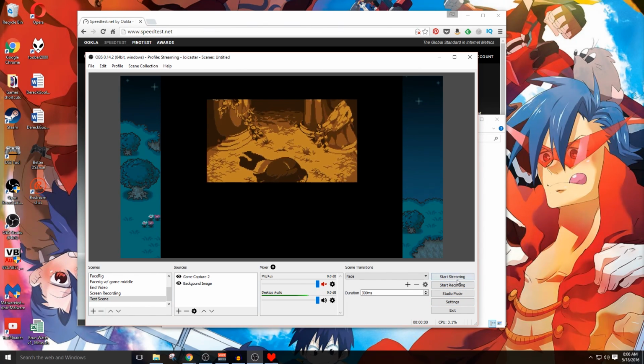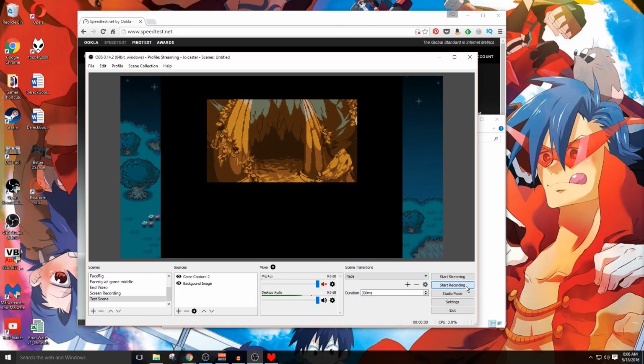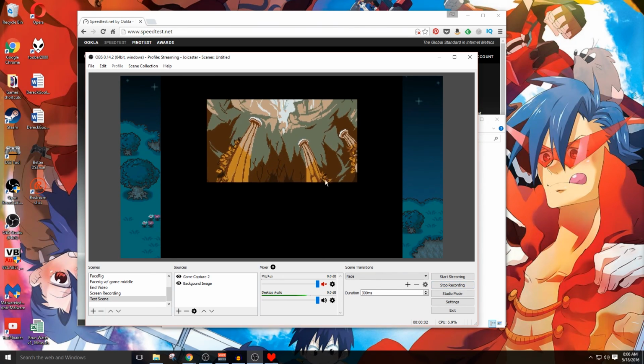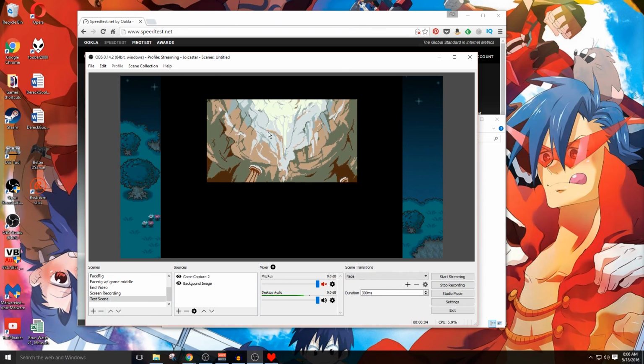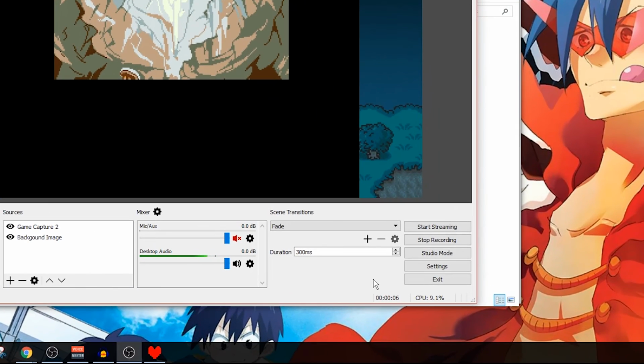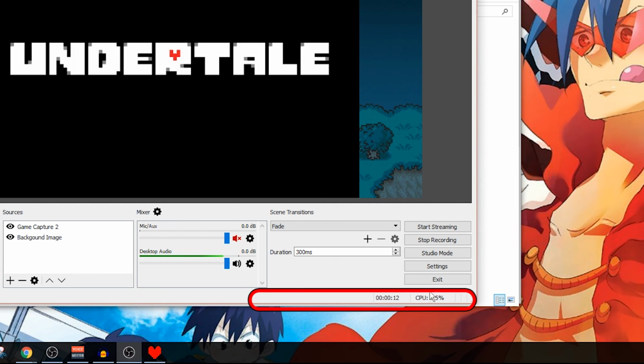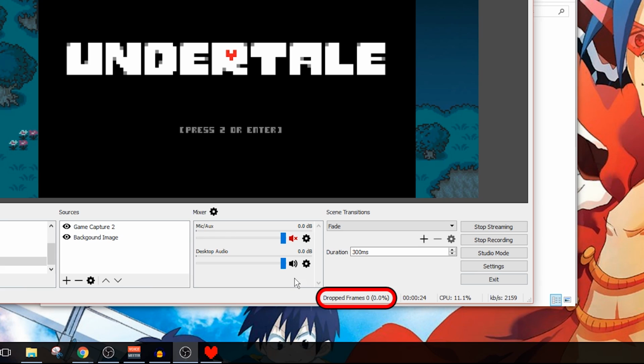And there'll be a few things you have to keep in mind as well. So I'm just going to start the recording here so that we start capturing everything that's going on here. You'll want to keep in mind these little areas right here. Here's your timer for when you start recording, and this is your current CPU load. Now, this isn't too bad at the moment, but once I start streaming, that might change a bit. You'll see that that's going up a bit here, and we have a couple of other things that are going on too.